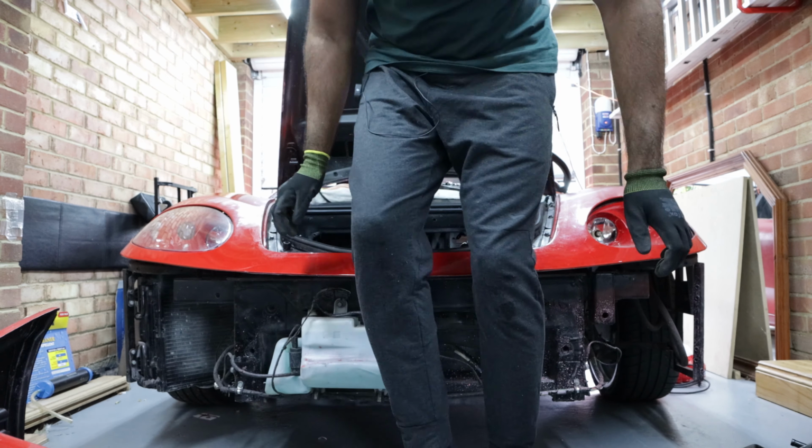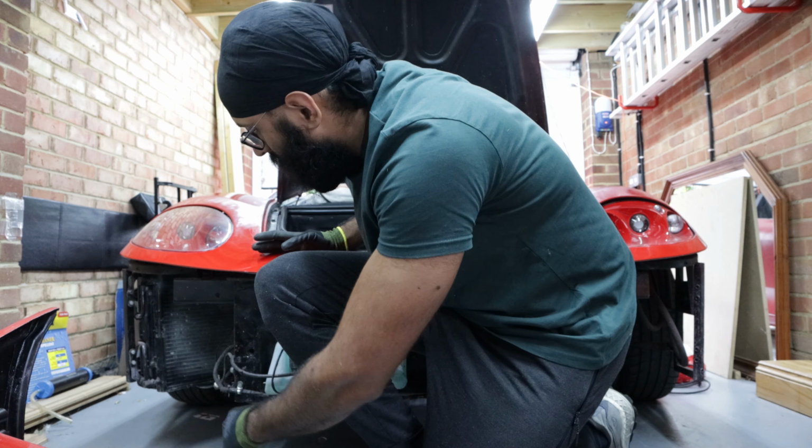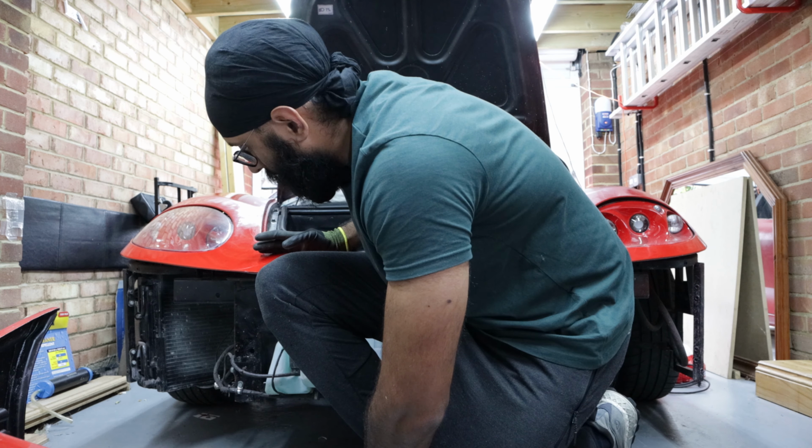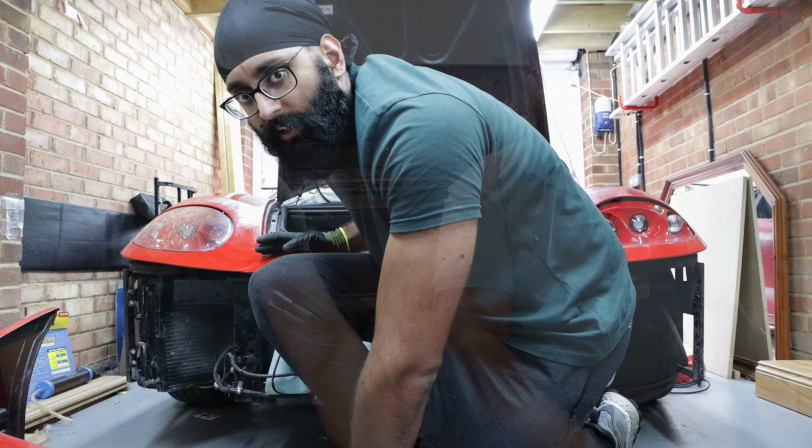If you look, however, over on the other side, so down there, you can see that radiator and all the pipe work is all there and connected. So what we need to do is basically replicate that on the other side.